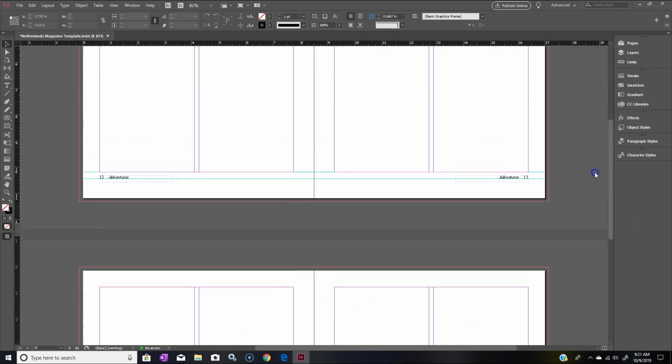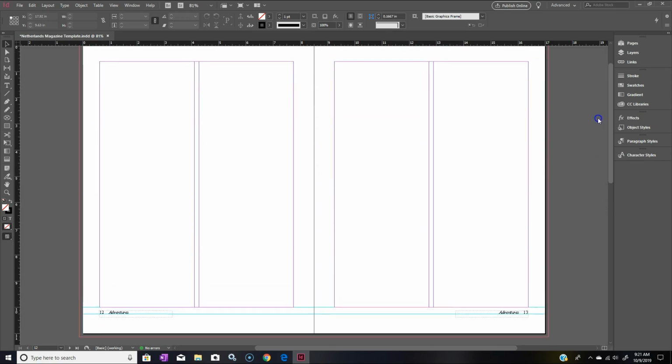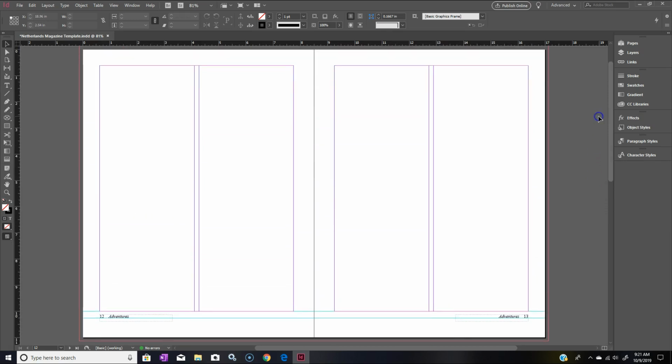That's one of the cool things about master pages. Once you set them up, anytime you need to make a change that's going to go through all of them, that's how you do it. You can make those changes a lot more efficiently and a lot more precisely. Because if I were to just click on the individual page numbers and move them down where I want them to be, they might be a click off or something like that. And so you want to make sure you have stuff precise.